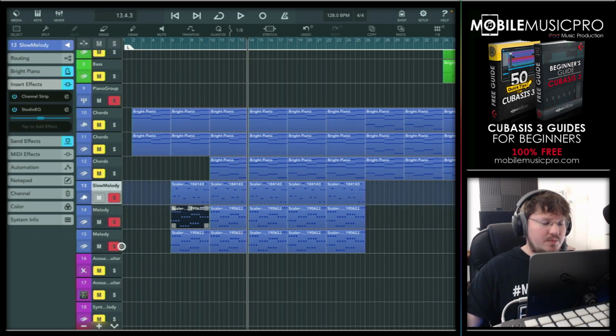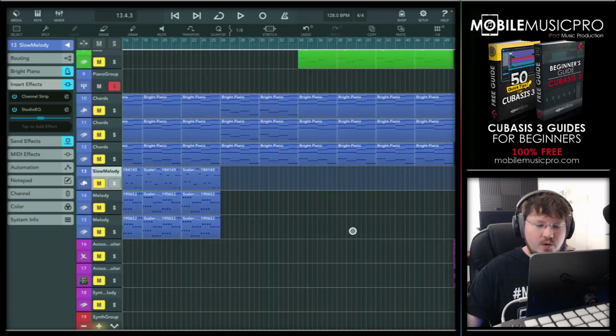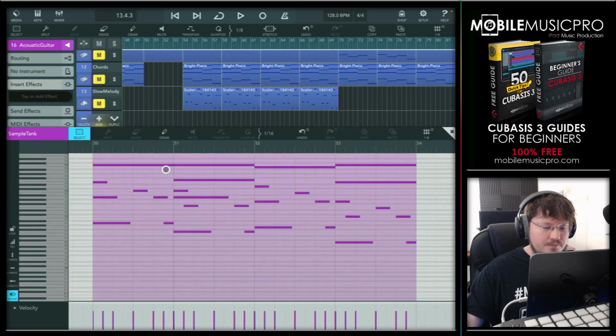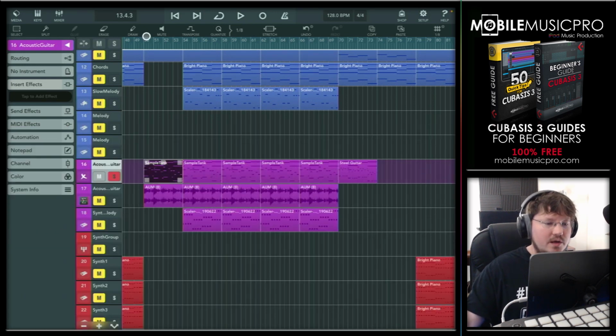Now, as we said, we did end up using different sounds for the second verse as opposed to the first verse. So if we swing on over there here, we can see that we ended up using an acoustic guitar. And if we open up the MIDI, you can see once again it is following the same chord progression, but we actually used Scalar to create this guitar MIDI. And then for the sound, we used the acoustic guitar pack inside of Sample Tank. So let's hear what that sounds like. We'll play the acoustic guitar melody first, and then the synth counter melody after that.